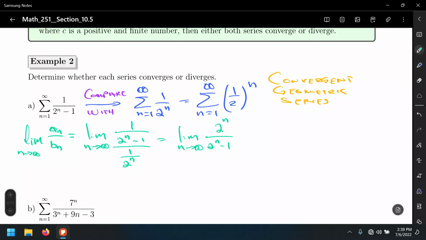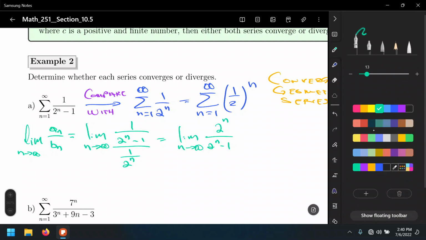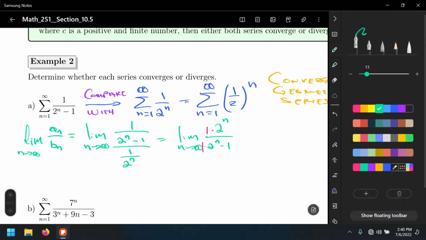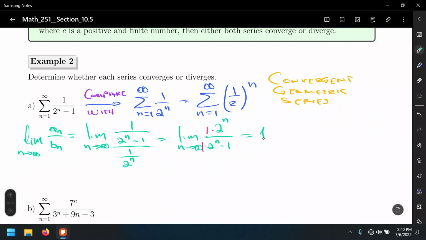Of course, there's a couple of ways to evaluate this limit. Number one, you can divide every single term by the highest degree term. Then you basically have invisible 1 over invisible 1. Even if we did L'Hopital's rule at least once, we would end up with this 1 over 1. So the limit right here will be equal to 1.